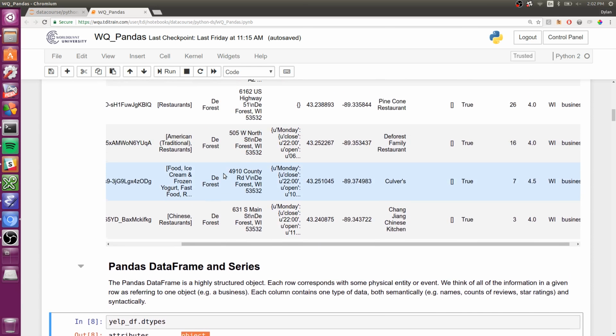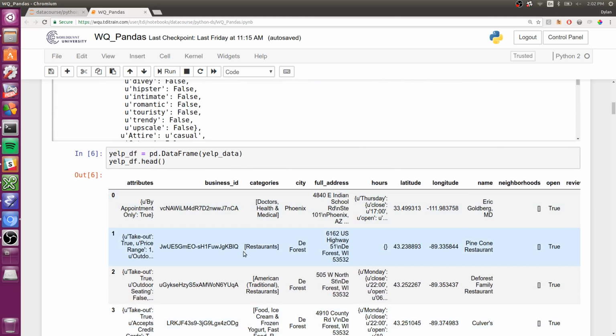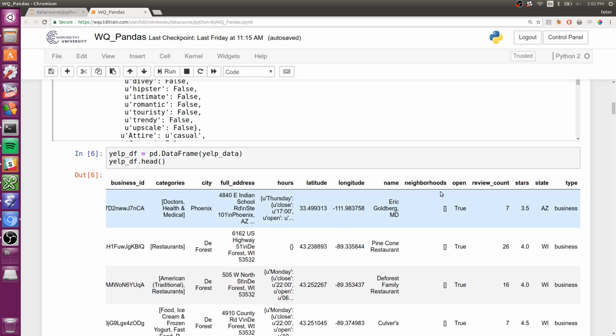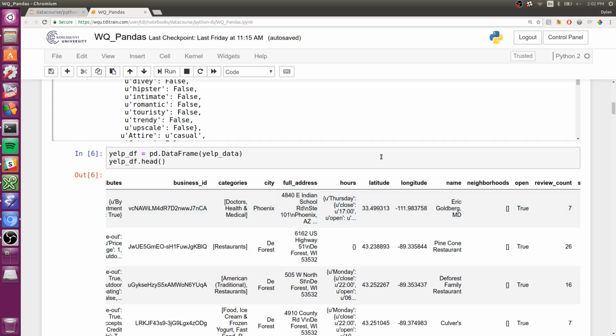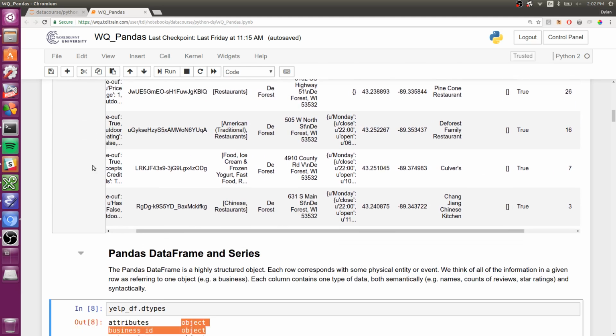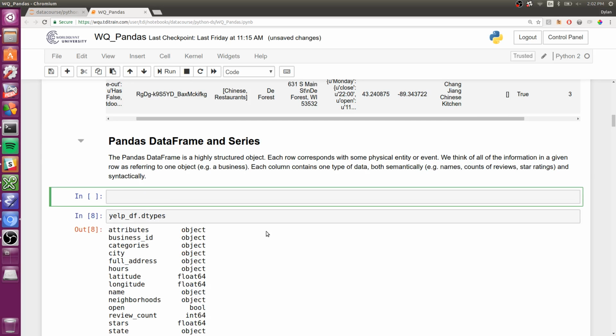So for example, imagine we had a column here with date times, say maybe the date and time that it registered with Yelp, so that it was added to Yelp. You could represent that as a string, which would make it data type object. But there are also datetime objects.